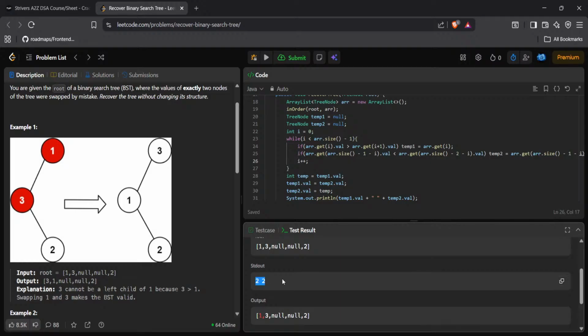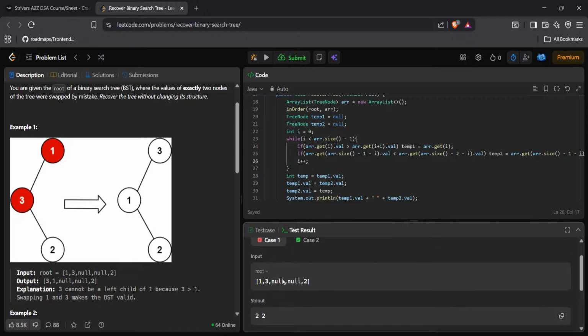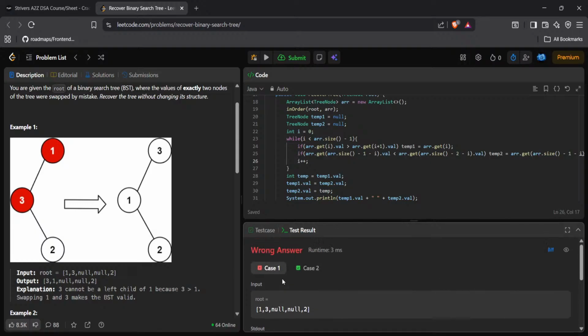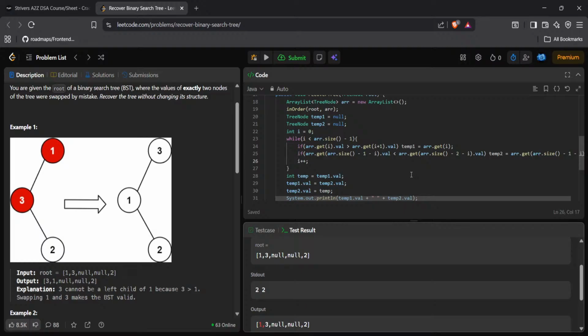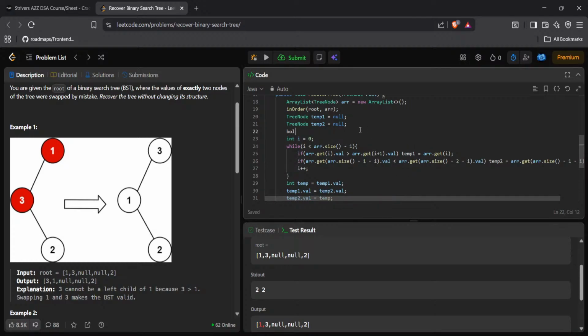Why did I get 2 again? If the i value is greater than the next value. Okay, I'll take boolean also. Boolean t1 is equal to true.